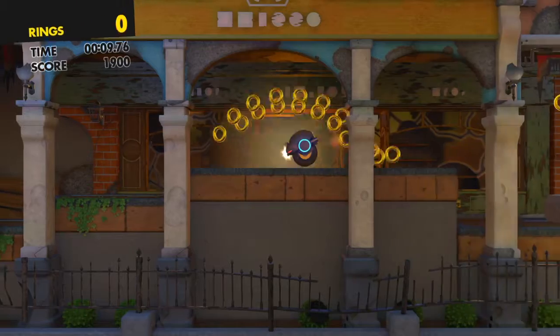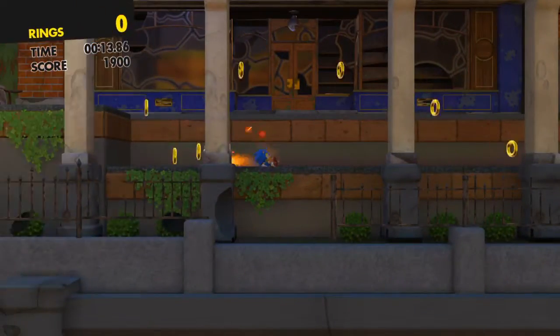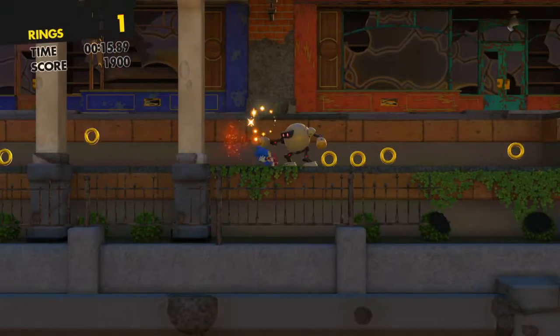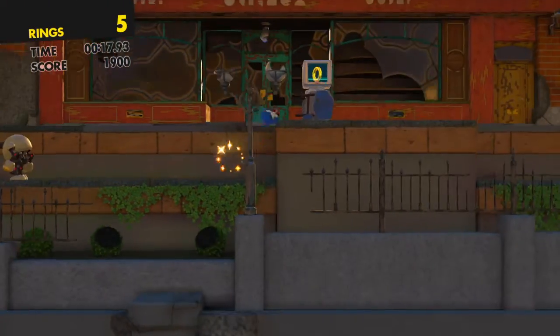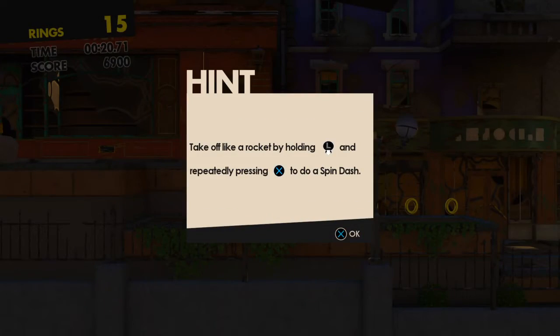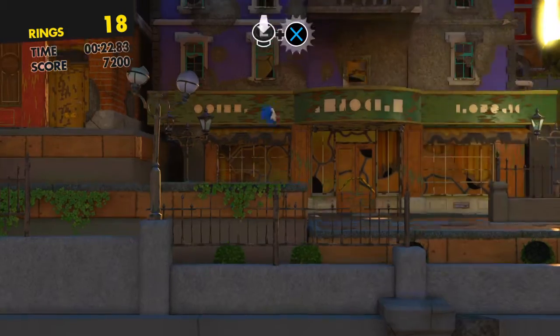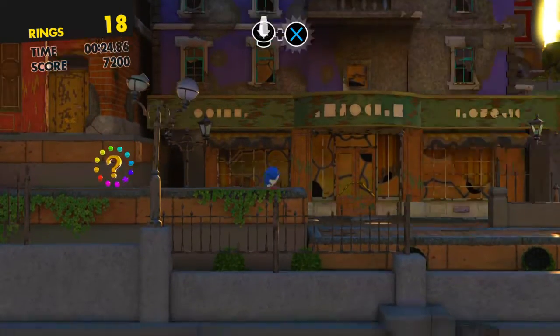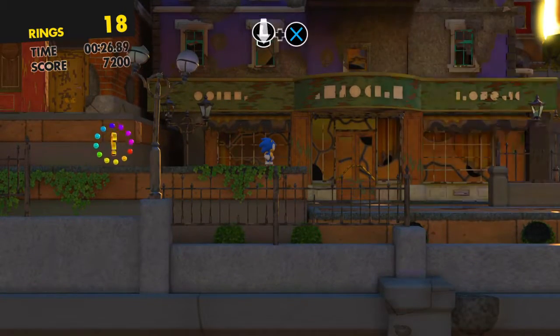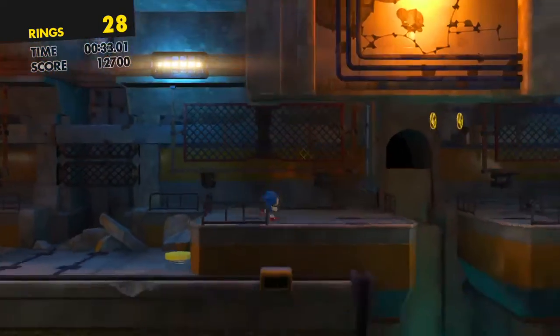Spin attack. Oh, they want me to... Oh, you can't just run into them. Probably have to jump on their heads. And as long as you have one ring left over, you could get hit, a ring spills out of you, but you're still alive. So down and okay. Bam! That's what they're talking about.